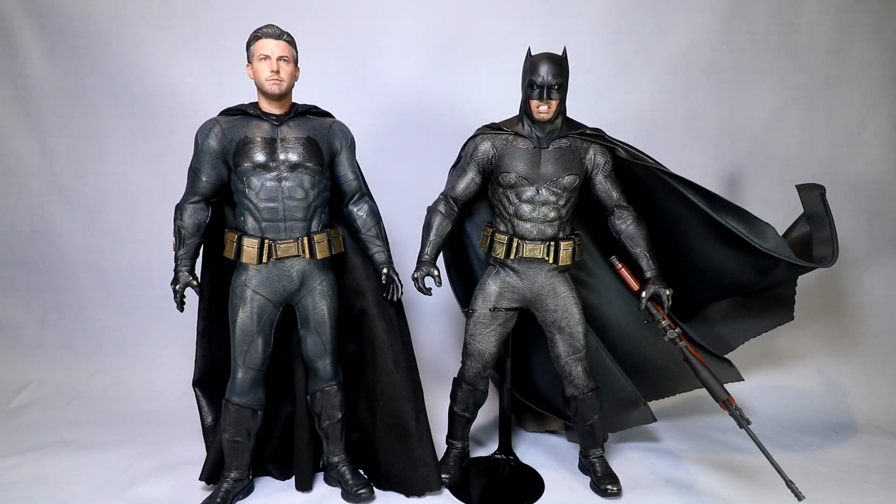The build of the figure is different — feels a bit taller, just leaner and meaner, more stretched out. And you see that here in comparison to the BVS figure. Just not as bulky top to bottom, whether it be legs, torso, neck — all of that has been slimmed out. Frankly, I think he looks more like he does in real life and in the movie here with the new Justice League figure. It definitely does pick up some height. I think it looks more pronounced on the video here than in real life, but definitely when you start to go belt up, it's just some length through the torso and through the neck that gets him a bit more stretched out and taller.